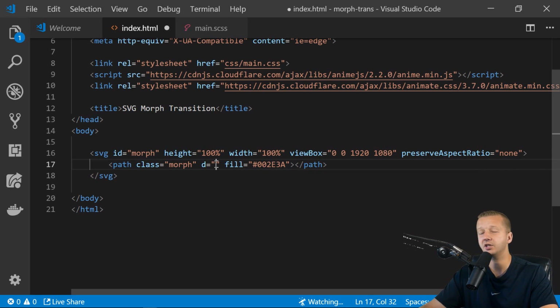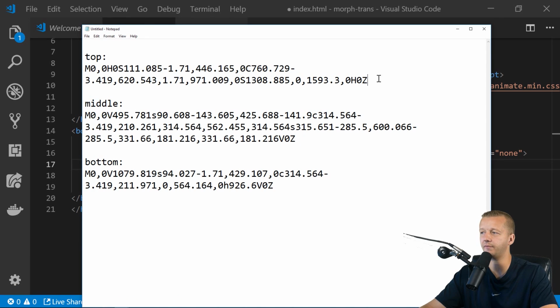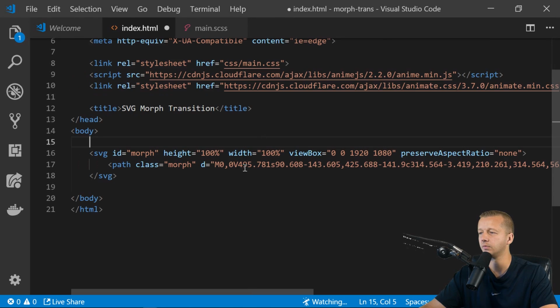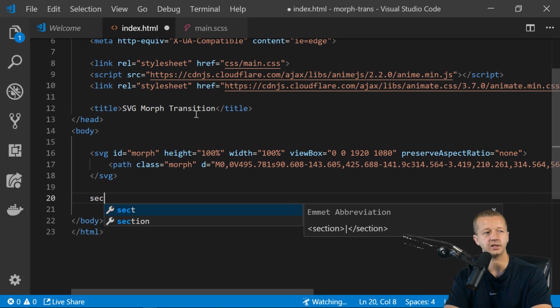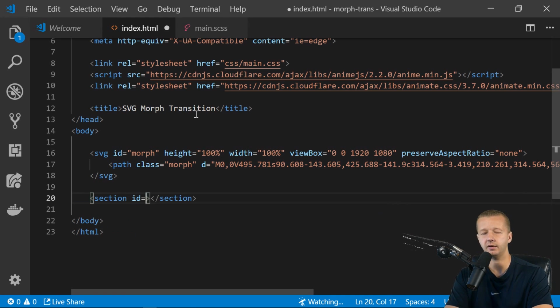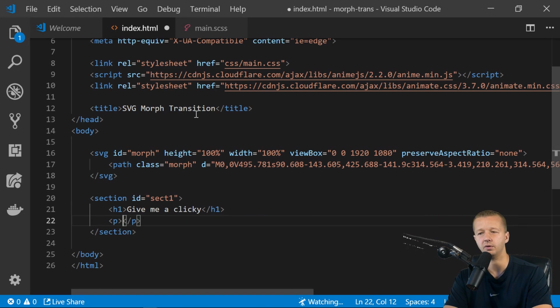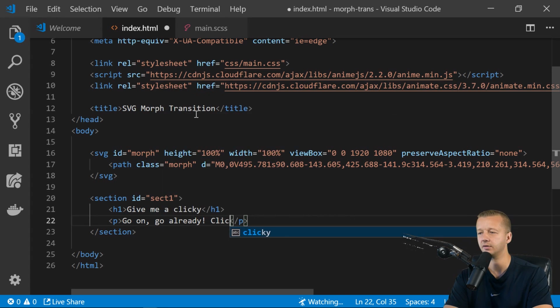All right, so the initial value that we want, if we come back to the Notepad document, is our top value. But I want to see what this looks like just with the middle value. All right, and it's not going to look correct yet because we haven't applied CSS to it. Before we do that, though, I'm going to put in a section with an ID of sect1 for section 1, and then also an h1, give me a clicky, and then also a paragraph, go ahead, click it here.